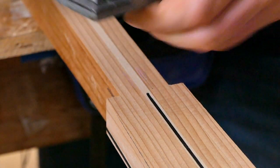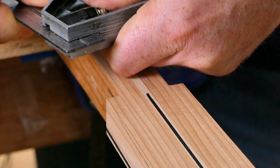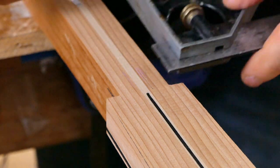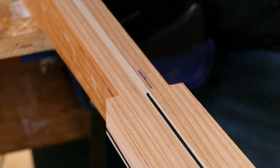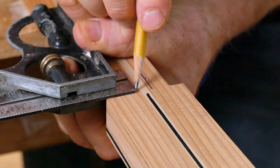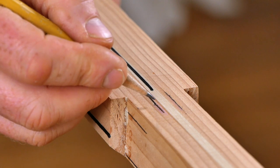And then you're gonna reset your combination square to exactly 3/8 inch. And then we're gonna mark across the top surface. So I'm going to go on the opposite corner here. And then same thing on the other side right here. Once again, this is 1/4 inch down and 3/8 inch over.